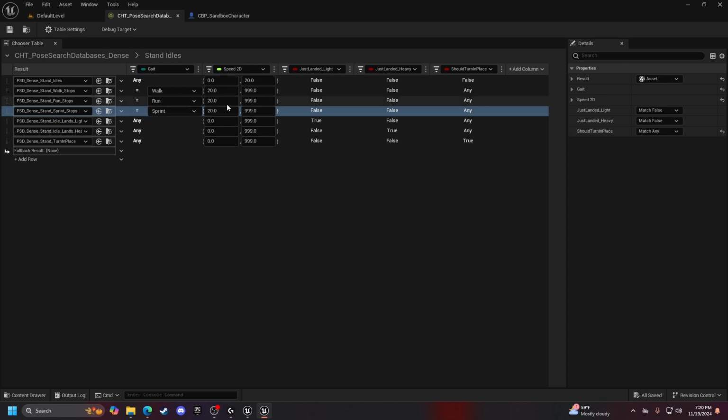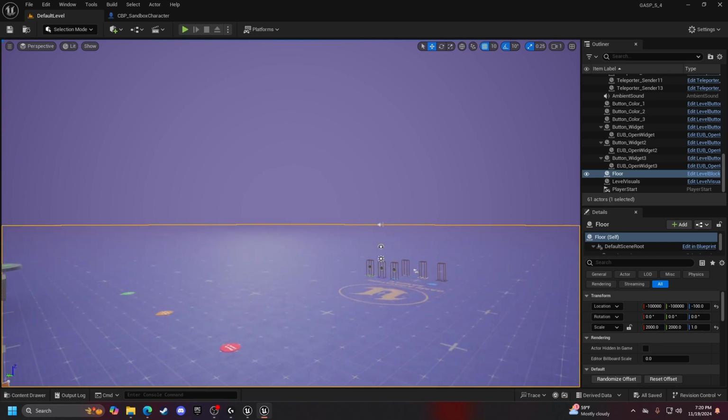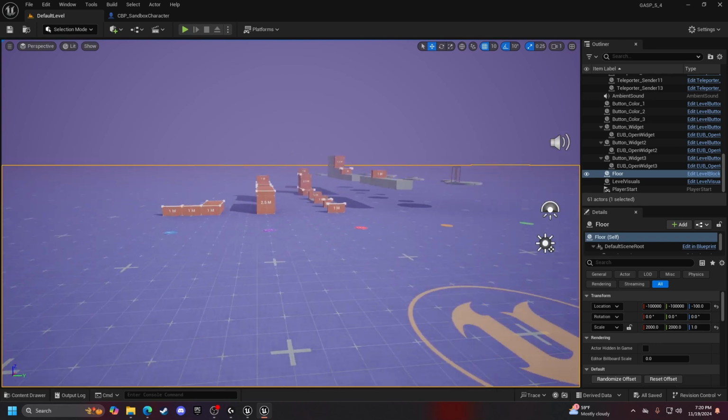It's probably what was actually messing up, because I feel like if we did 550 here, it probably wouldn't make a difference, because our sprint vectors and our calculate max speeds are at 700, so we're obviously going to be greater than 500. So you could probably actually get away with setting this to 500, but it's whatever. But other than that, that is essentially it. I believe we fixed the problem there. So that is it for the sprinting animations, guys.